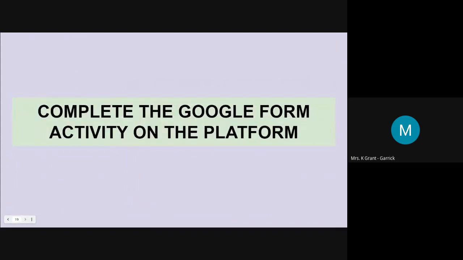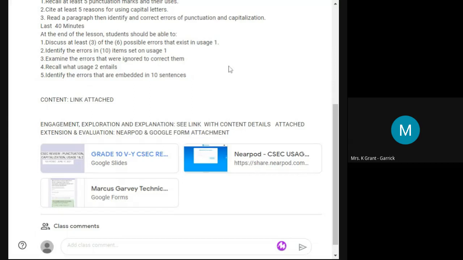And you're expected now to get the task that is on the Google platform completed by about 1 o'clock today. So there you have it. Let me just show the tab here. So if you go back to the online platform, the Google Classroom platform, this would be the slide that we just did a while ago. You can go through. Remember to watch the videos and to try to play to get more information. And then you're going to play the Nearpod game that is here.